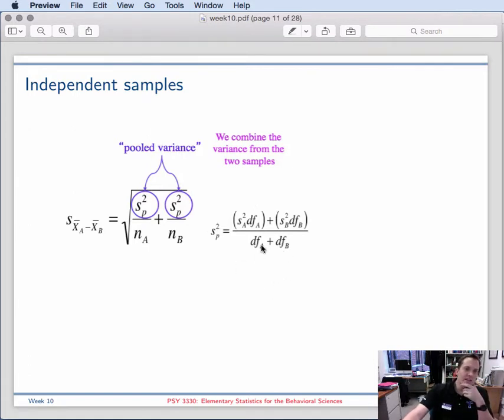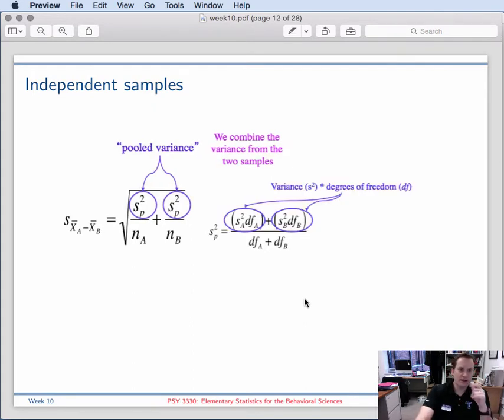Again, that's why it's good to write this stuff down. And so you can get this if you just find the variance of sample A, find the variance of sample B, and you know how many participants are in each sample, so you can find this, right? Well, we're going to use a little bit of very simple algebra and actually simplify this formula quite a bit. All right, so let's try to do that.